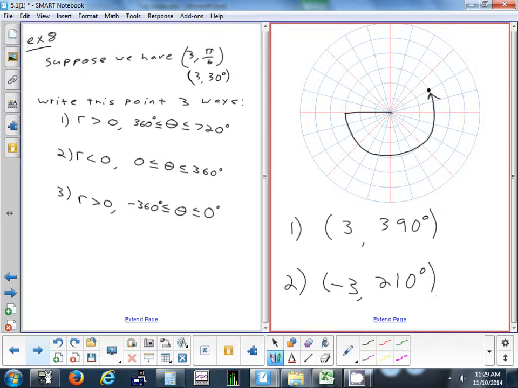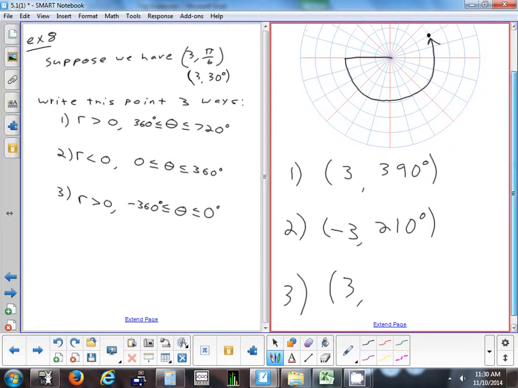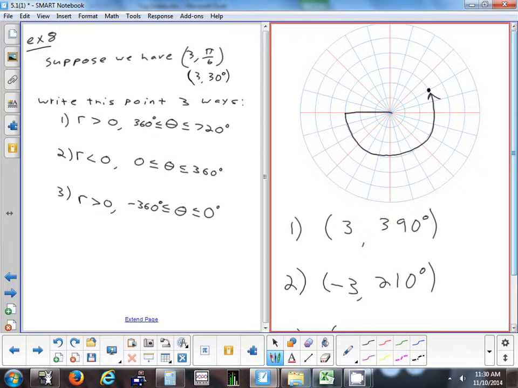There's a second way to get to the same point. And the third way. Okay, back to a positive radius. So Kyle, if I want a positive radius, what number do I have to pick? 3. Got to pick 3. So we're going 3. And now this time they want a negative angle, so it's going to go the other way. Okay, so let's sketch it. So we're going to go 3 to the right, and then we're going to go clockwise.